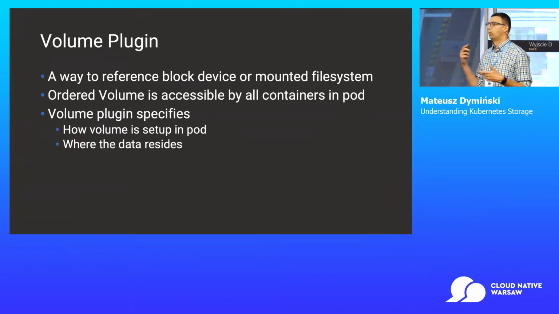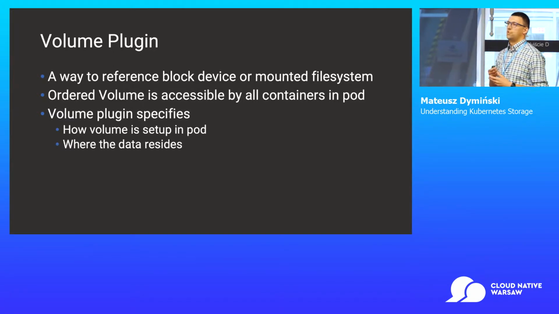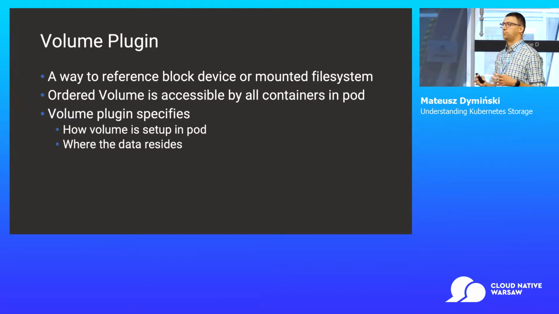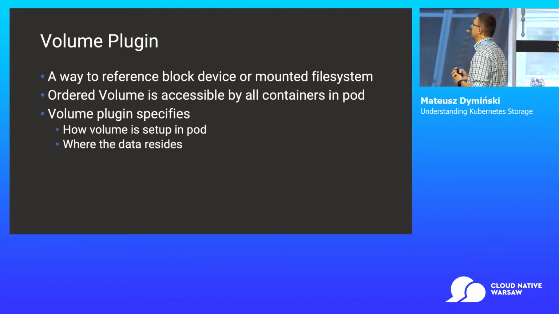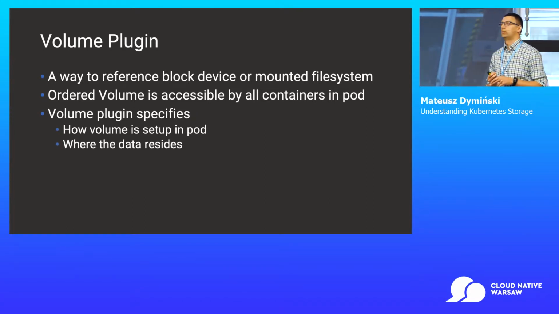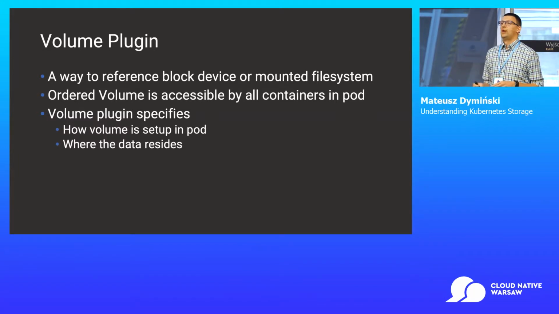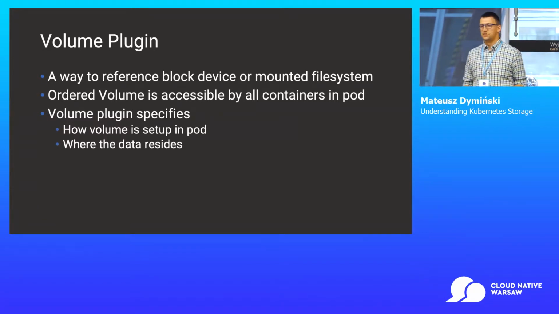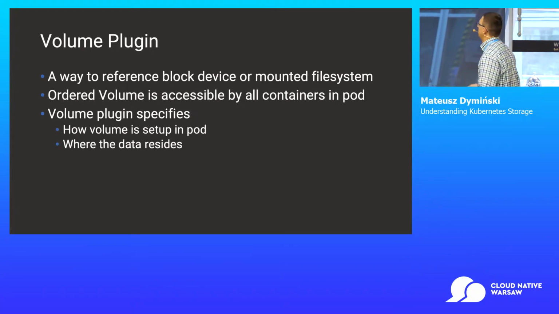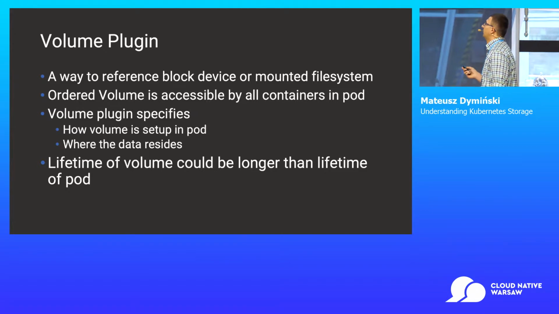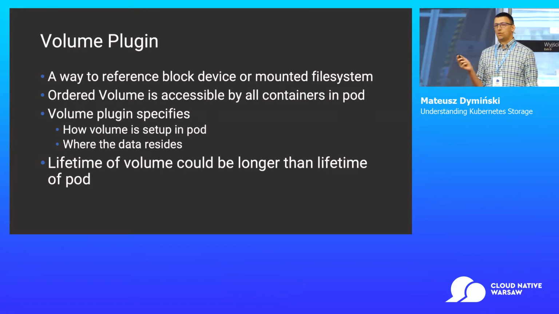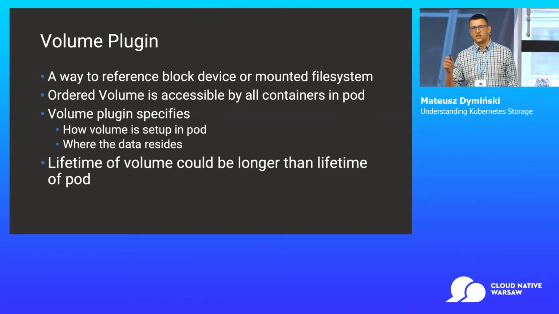So, for example, where the data or the storage should be mounted inside our container, as well as we need to tell what would be the path and what would be the external storage, like Ceph, like AWS EBS, sorry, and so on and so forth. And of course, the lifetime of the volume could be longer than the lifetime of the pod.